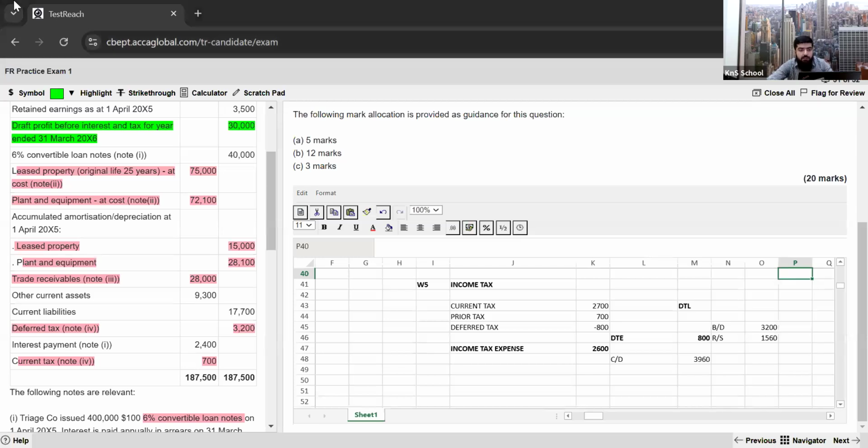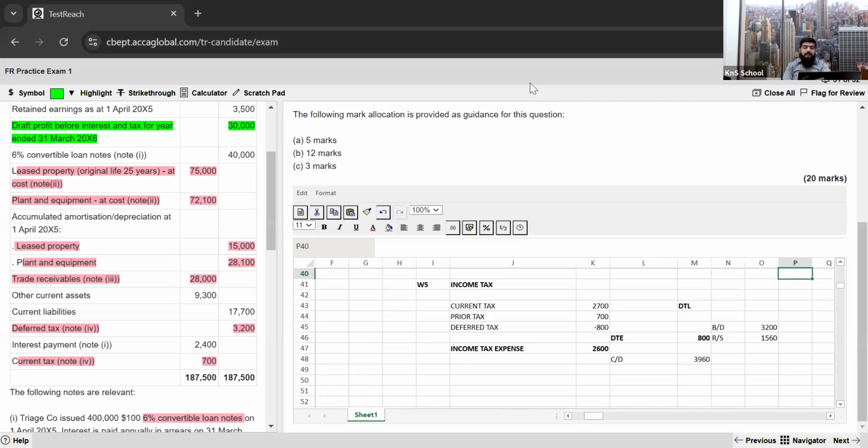3,960. Very good. Remember, in the balance sheet, we always recognize the closing balances. I repeat, we are recording the liability. First of all, we have convertible loan notes. Convertible loan notes will be recognized at amortized cost, which means at the end of the year. So the liability for the convertible loan note would be the closing balance of the table that we have already taken.